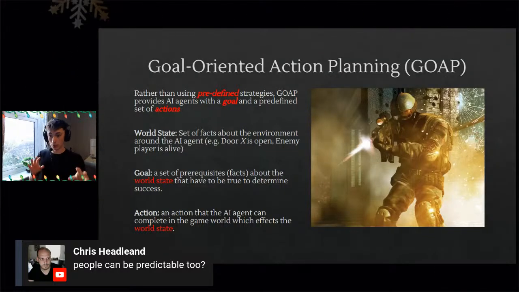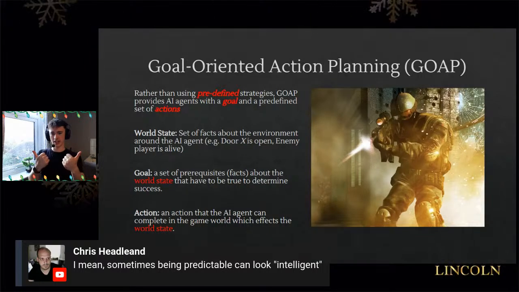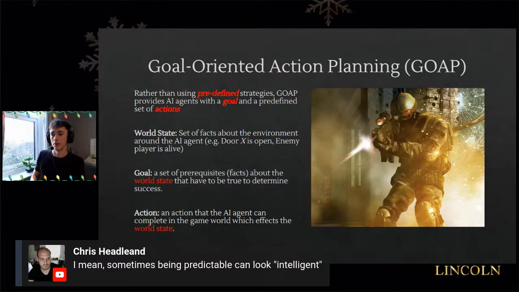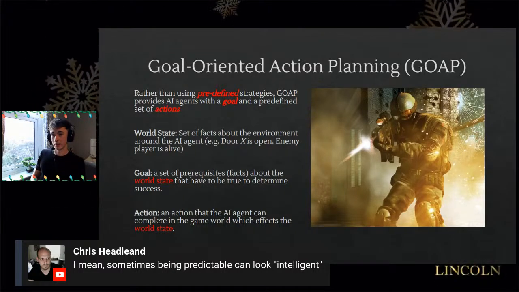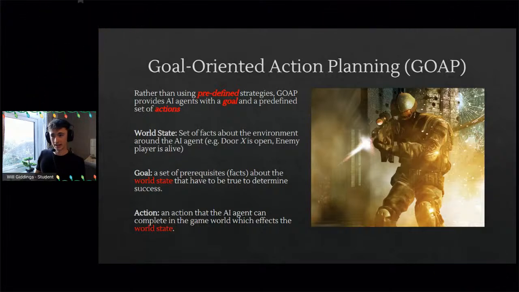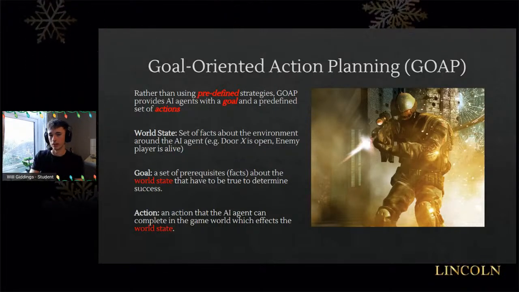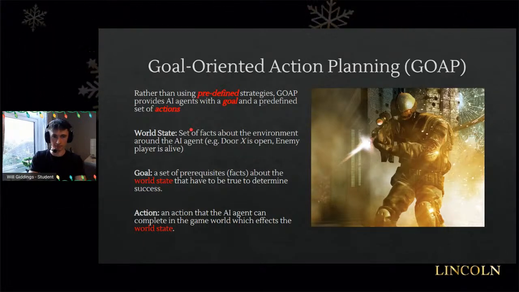And obviously, I don't want to be putting both of these ideas, the behavior tree system and goal-oriented action planning, down as two rivaling things, where one's better than the other. That's absolutely not the case, because there are instances where both of them are usable. And sometimes, yes, predictability can look intelligent. I think to an extent people do move in predictable ways. When you look at first-person shooters, soldiers are trained in a specific way to follow predictable actions, I suppose. Not intentionally predictable, but there are set things they've been trained and taught that would make the actions they take and how they react to certain scenarios seem predictable. But back to action planning.